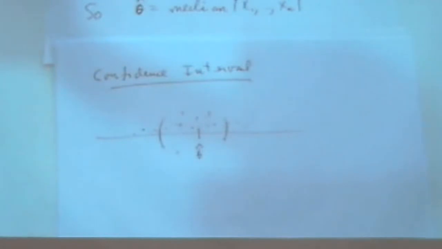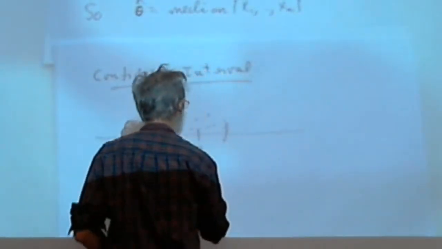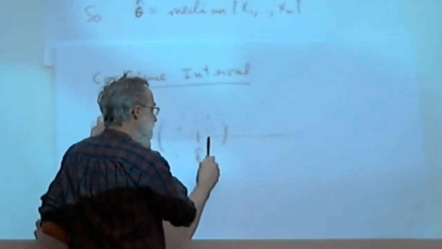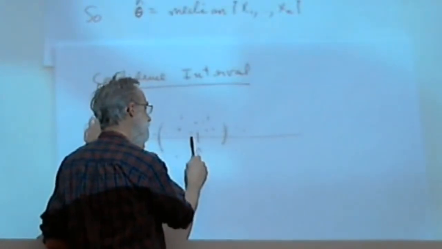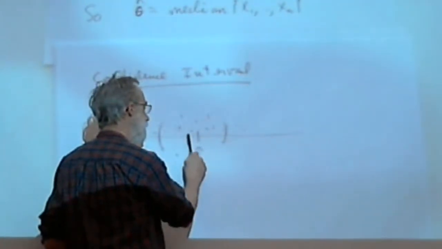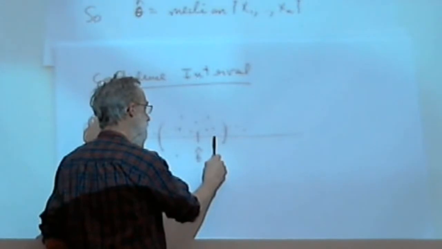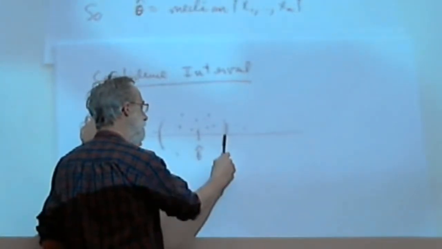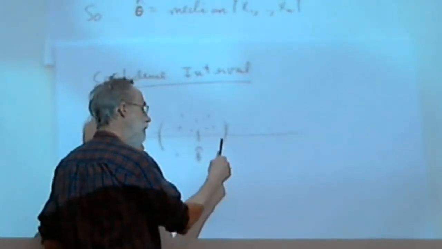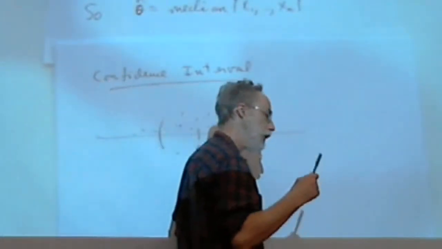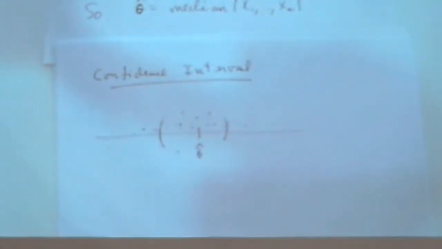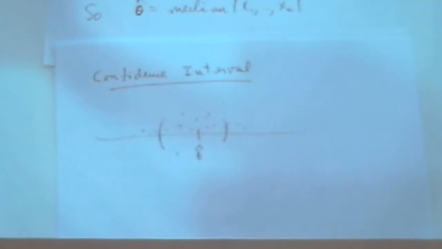So you're never going to reject this as a null. How about this? You're not going to reject that. How about this? How about that? Eventually you'll reject, right? Well, you can solve that equation for when you're going to reject, and that gives you your confidence.